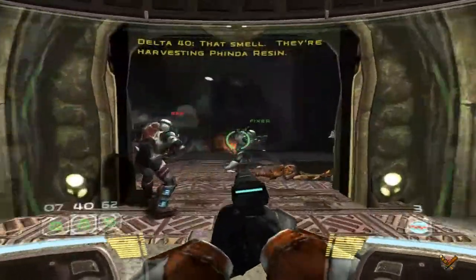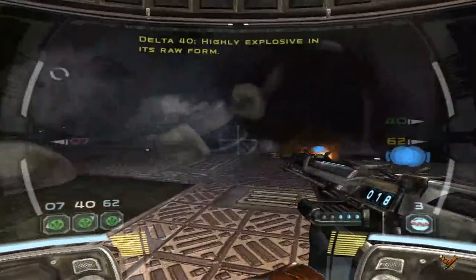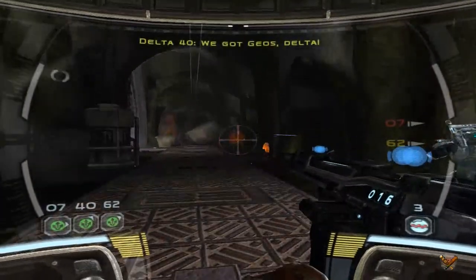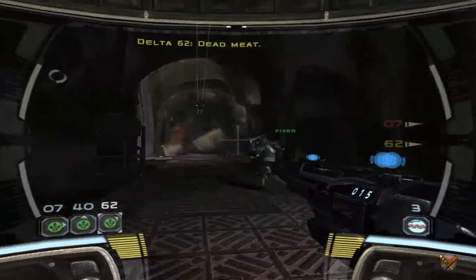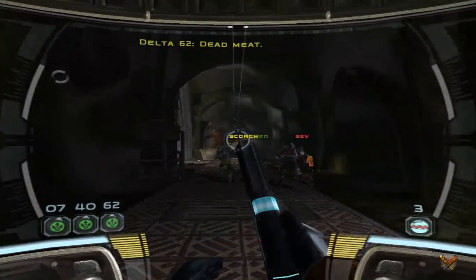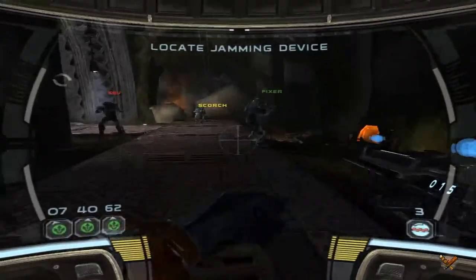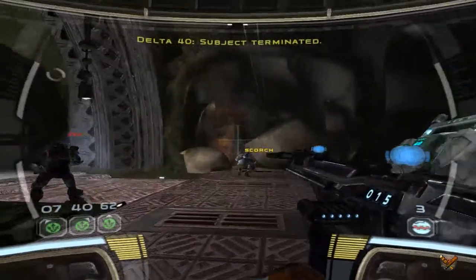That smell. They're harvesting Fidna resin. Highly explosive in its raw form. We got Geo Delta. One down. Dead meat. Subject terminated. Go, go!